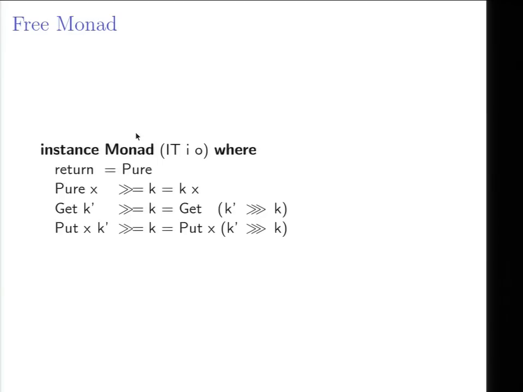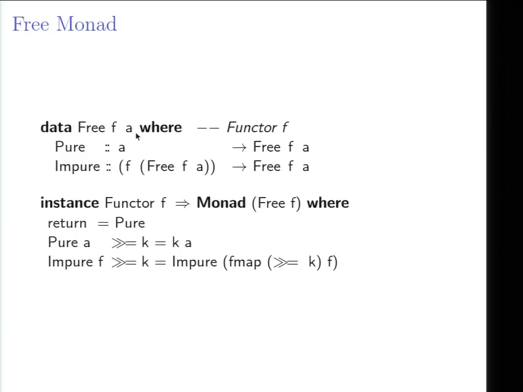So this is kind of unsatisfactory, so why do we keep writing exactly the same thing? Can we factor out this common thing? And that's exactly what free monad does. So that's the definition of free monad. Now we have a single Impure, and f is a star-to-star type constructor, which is meant to be a functor. And now if f is a functor, we write this single monad instance. And all this boilerplate is factored out, and there is one single instance. There is nothing more in here. This is finished.